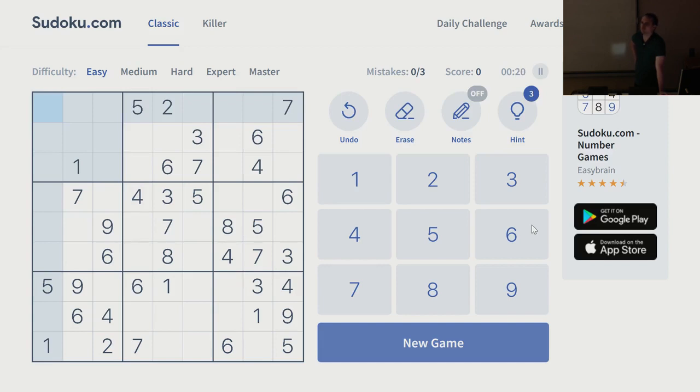So apologies to anyone who's done Sudoku before, but there's always a few people who haven't, so I'll just take a minute for this. So for example, in this relatively easy board over here, you've been given some of the grid cells filled out. And the point of Sudoku is that you are supposed to insert numbers such that each row, each column, and each of these smaller squares contain each of the numbers 1 through 9 exactly once.